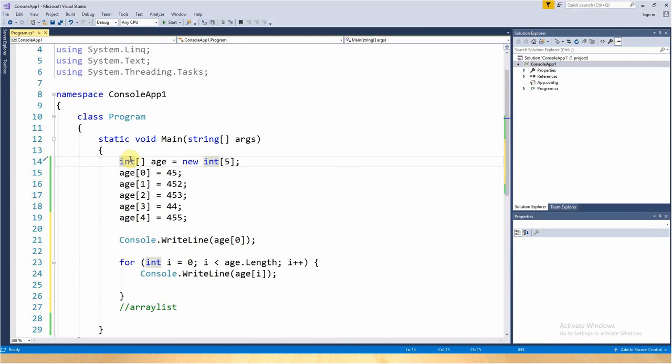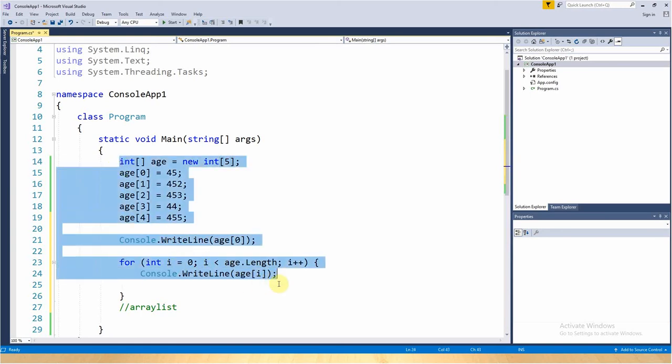It is just similar to the array, but the difference is the fixed size. ArrayList is of variable length, that is, you need not define the length of the ArrayList. It keeps growing as and when you add elements to it. So that is variable length, and an array is of fixed length. That's the only difference. So let us try and understand what an ArrayList is.